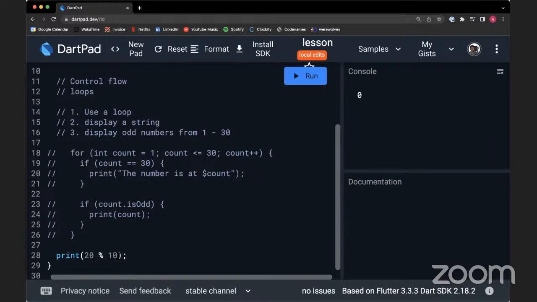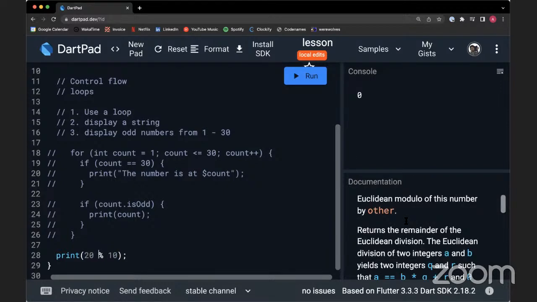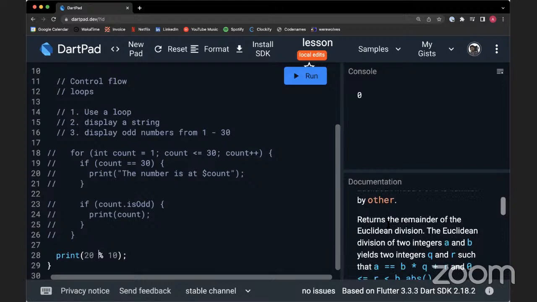When you divide 20 by 10, of course, it can easily pass through. A modulo returns the remainder of a division, right? When you divide through a number, it returns the remainder of a division.